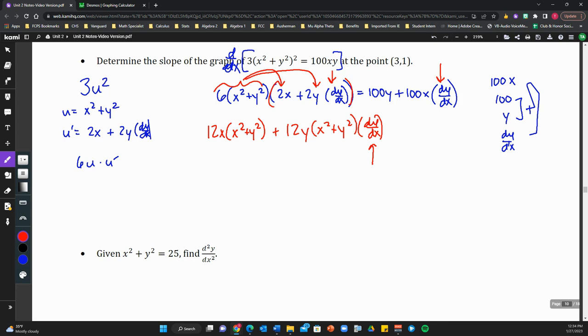So now we can continue. Let's just rewrite the rest of this right side. And now we're able to move the individual terms where we want them. So I need to move our 100x dy/dx over to the left side. And this first term I'm going to move, because it doesn't have a dy/dx, I'm going to move it over to the right side. So we're basically just going to swap these two.